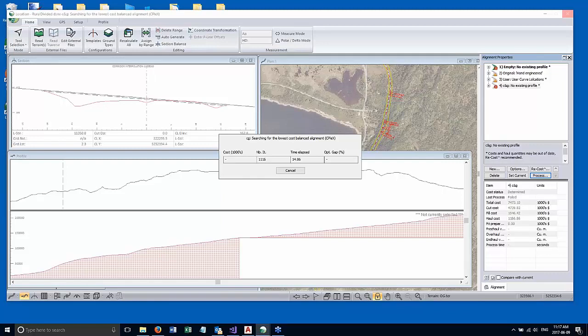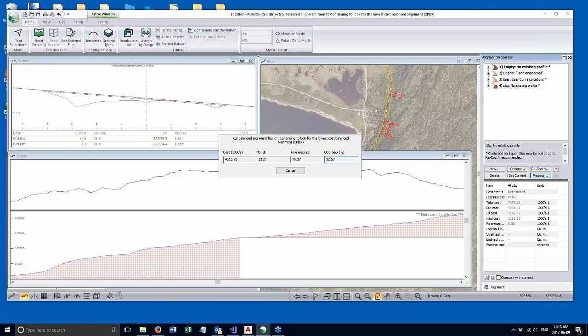I believe. Slow down because people are watching. Okay, it's got a solution. What this is telling me now is it's found a solution, and that's the cost of the solution. And this parameter here is quite interesting. It's telling me that it's only 12% away from the best it can be.